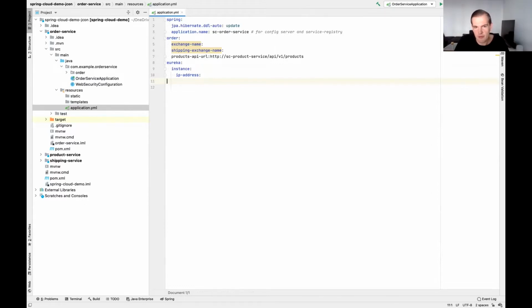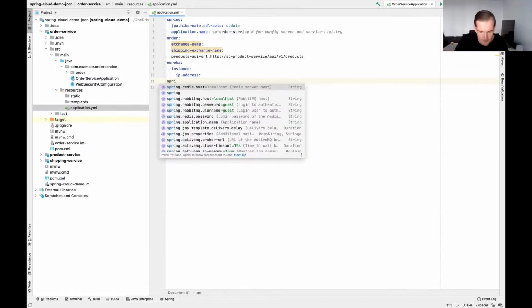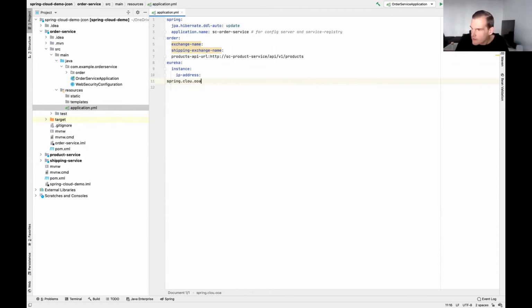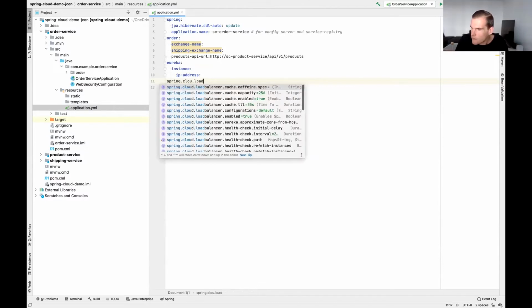It has its own implementation, and we can do that with the Spring Cloud Load Balancer Ribbon enabled property. What is it?